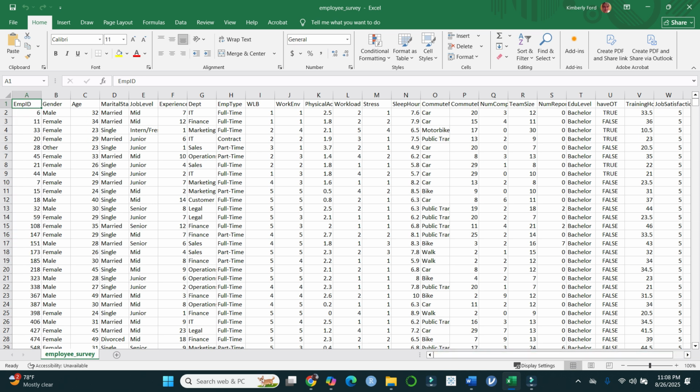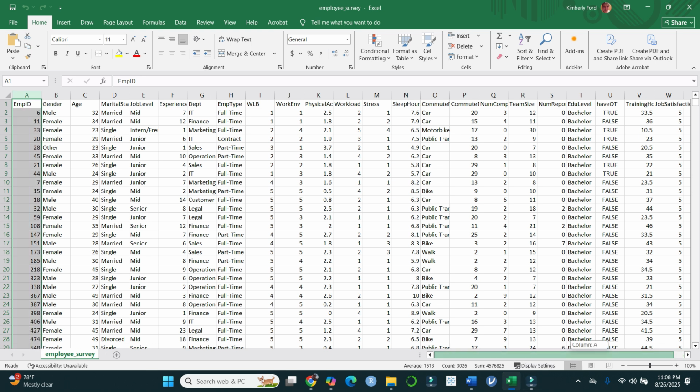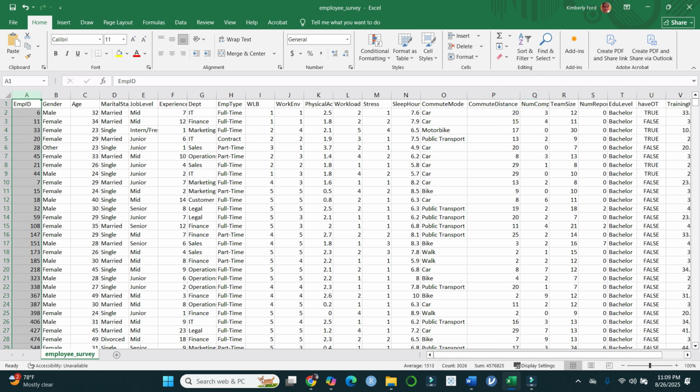set. We've got it by employee ID, which, generally you may not want to have that because it's kind of PII or personally identifying information. But we're not really asking any questions here that would require us to be anonymous. But anyhow, as you can see, we've got gender, age, their marital status, their job level. I won't read all of the columns for you, but there was a lot of demographic information gathered on the employees, such as their education level, how they even commute to work, and their commute distance.